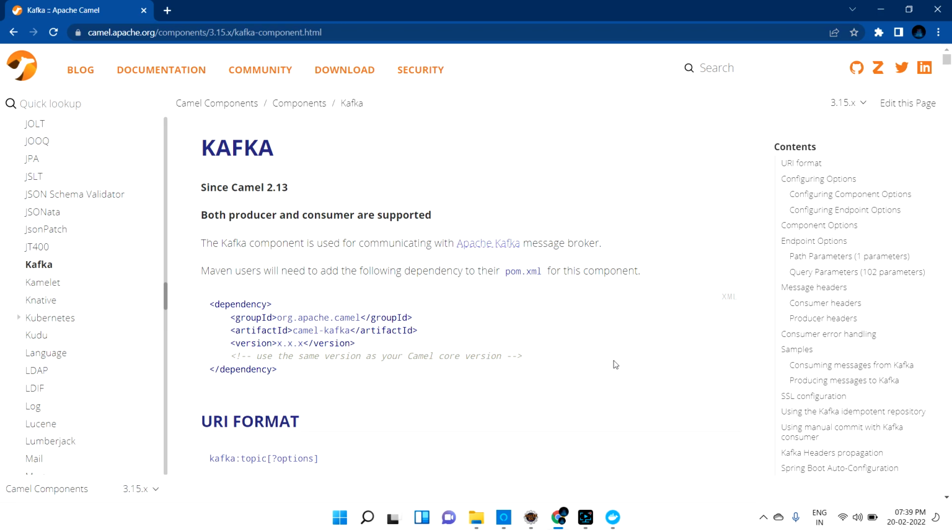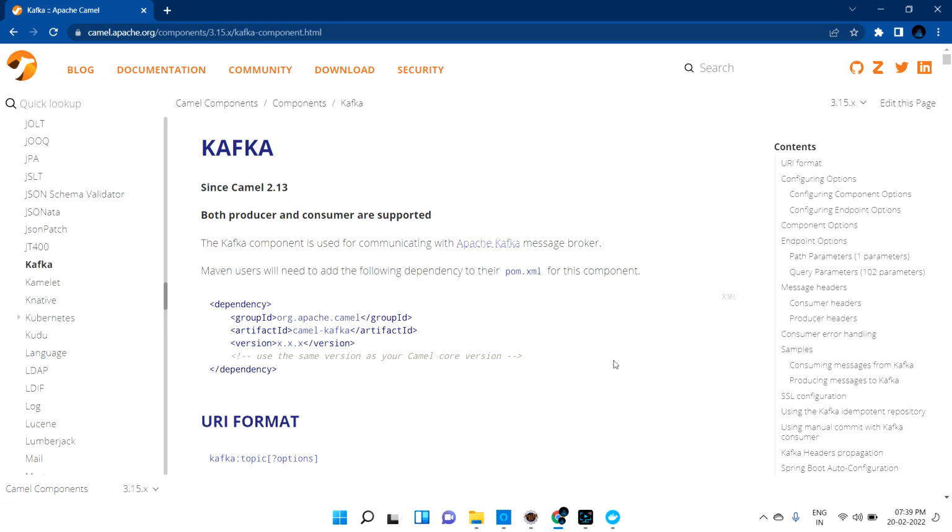Before that I discussed Docker, how to install Docker and how to set up Docker in your local environment. If you have not gone through that video, please go through the Docker setup video, because we are going to run Kafka on top of a Docker container. If you are not aware of Docker, please go and do the installation step, then come to this video.